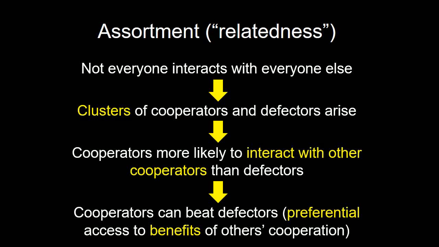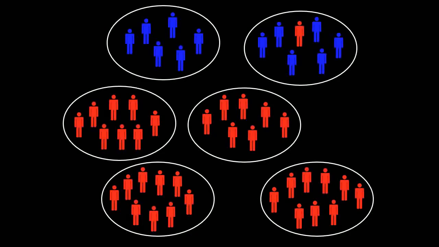And so if that clustering is strong enough, it can cause people that cooperate in one-shot games to actually do better than people that don't. And then the other form of population structure that's received a lot of attention is to imagine that rather than talking about some kind of interconnected network like that, you imagine separate groups. So say that you've got these 6 different groups, and these groups are all made up of defectors, and this group is all cooperators, and this is a mixed group.